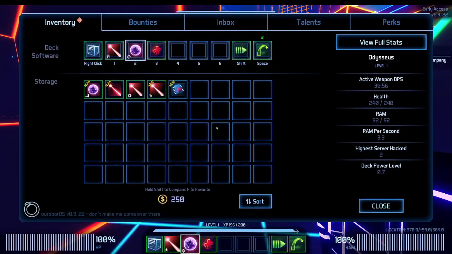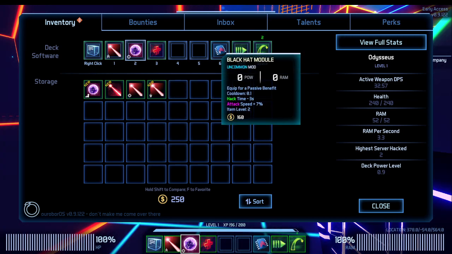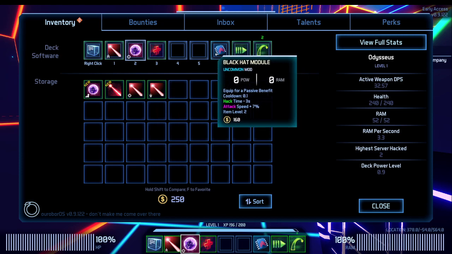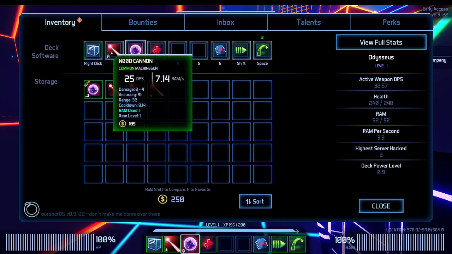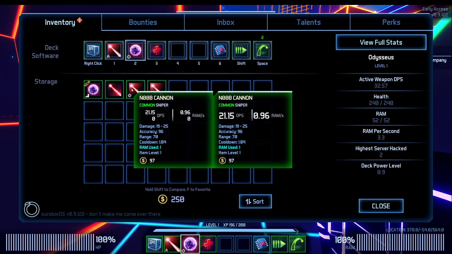Alright, let's check what I got here. Black Hat module, equipped for a massive benefit. Alright. Hack time less 3 seconds. Which doesn't really matter that much because you still have to kill all the enemies in order to finish hacking it. So we got another noob cannon. These are both not very good. Not as good as the one I have anyway.